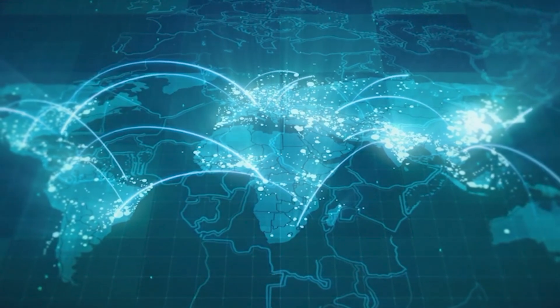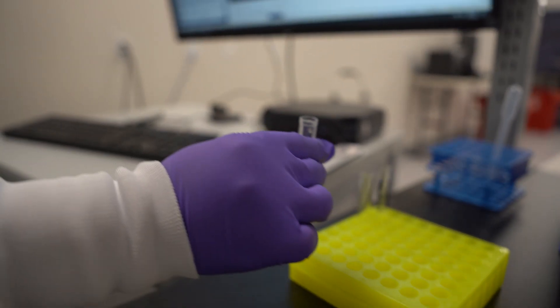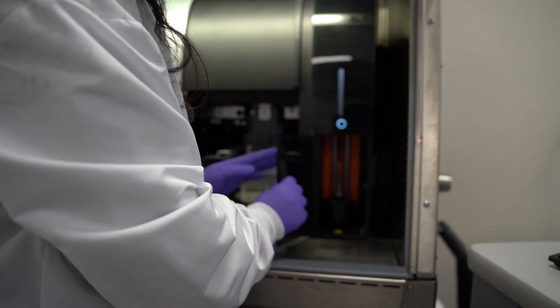With our facilities now in Lyon, we have the staff, the space, and the equipment to significantly expand our European operations, ensuring that every single sample — no matter if it's drawn in the EU or drawn in the US — is treated the same and gives the same answer no matter who's asking the question with the tools that we have.